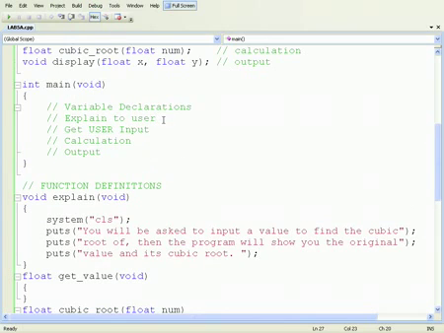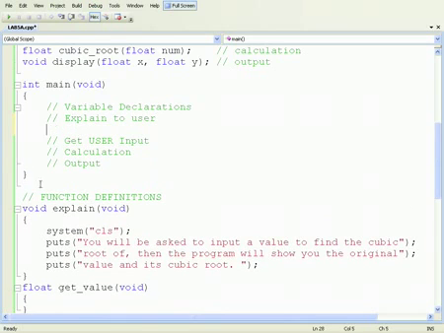For the explain to user, all we have to do to tie this in is we don't put void. We just grab our explain function like so, Control C, and paste it in up here, and what we do is we just put brackets. This is how you use it as a function call. The function call is explain to user, but there's nothing else. There's no variable here, and there's no variable in here. The brackets are empty, and that's what void explain means. Void means no variables, to the left or inside the brackets. So we've got that. That should be okay.